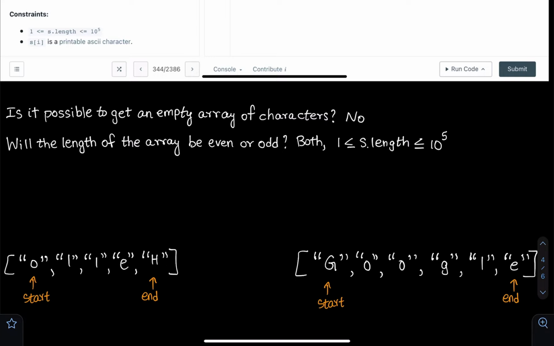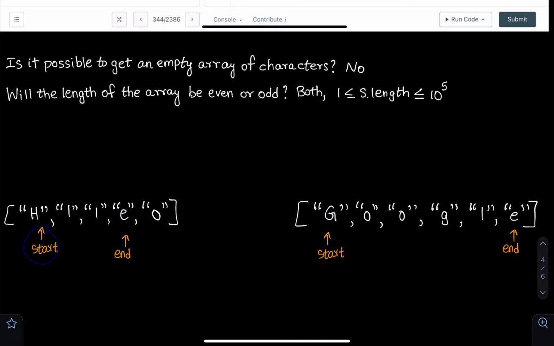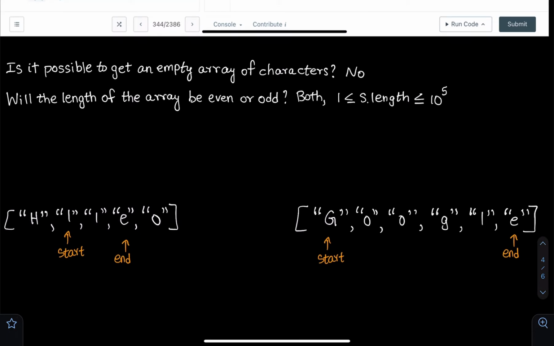So we will start with the string OLLEH, and our goal is to get HELLO, because that's the reversed version. We have start and end, and now we are just going to swap the characters at index start and index end. So we are going to swap H and O. So we get H over here and O over here. Now we are going to decrement the end pointer by 1, and then increment the start pointer by 1. And we'll swap E with L. So we get E over here and L over here. We're going to increment start and decrement end. But the moment we notice that start and end are equal, we're going to stop, because there's no point swapping. It just means that the entire string has been reversed by now. So we got our desired result, which was HELLO.